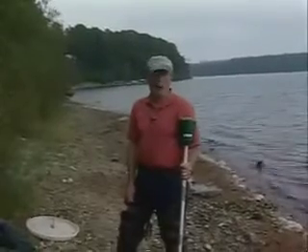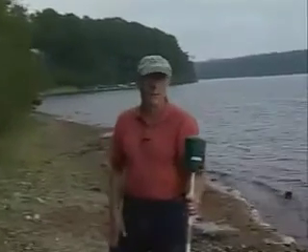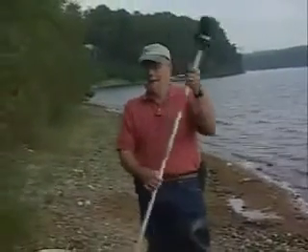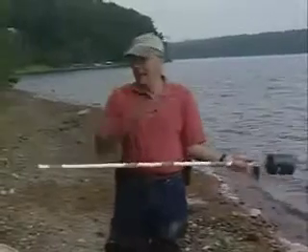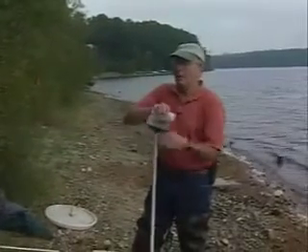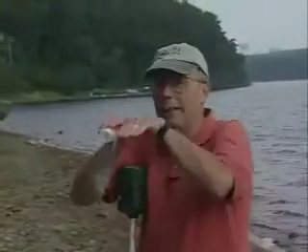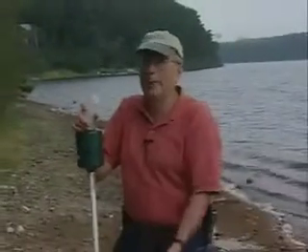The lake gets an anaerobic hypolimnion and then you have high iron-phosphate, and with turnover you get algal blooms - a spring bloom and a fall bloom. So the monitoring we have going on includes vertical sampling, multi-level samplers that go out under the lake at different levels horizontally, and diffusion samplers which are passive and left in place. We used diffusion samplers because any time you pump a water sample you disturb the flow - these are set up at very close intervals so we can see very detailed gradients, trying to figure out where does all the reaction take place. Some chemists say the phosphorus will come all the way up through the elemental iron until it gets to the rusty part at the top, and the barrier only needs to be an inch thick at the top - the bottom three feet is worthless. Others say it'll happen at depth. We don't know yet.